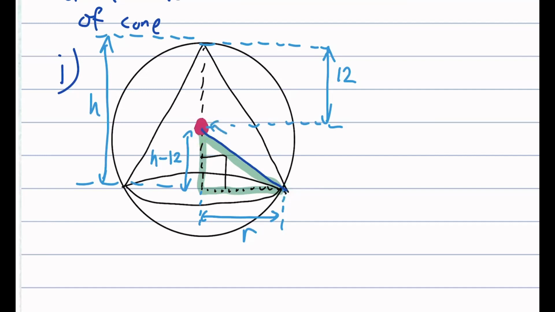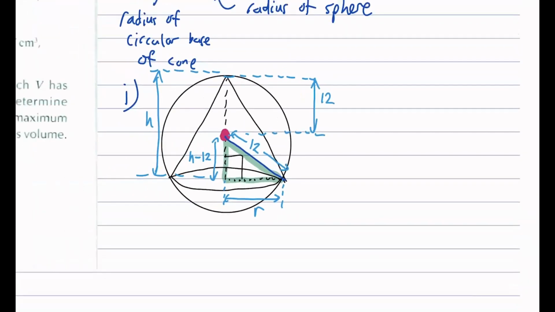r squared plus (h minus 12) squared equals 12 squared. Everybody knows Pythagoras' theorem. The most difficult part here is to identify this is 12 and this is h minus 12. The rest is easy, right? Pythagoras' theorem, Sec 2 kids know how to do. 14 years old, you learn Pythagoras' theorem. Some 13-year-olds learn already. Some in primary school learn already. So that's easy. The more difficult part is being able to draw the diagram and figure out this one is h, this one 12, this is h minus 12. Maybe after you see the answer it seems simple, but when you do it on your own, it's a bit tough. You need to practice, then you will get good.